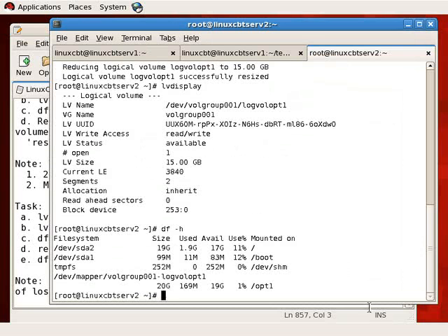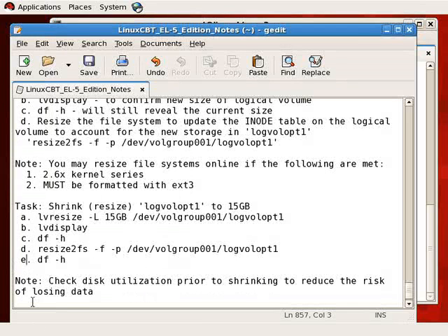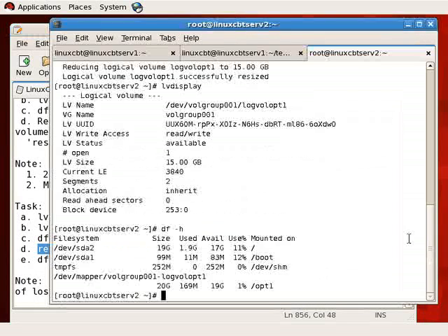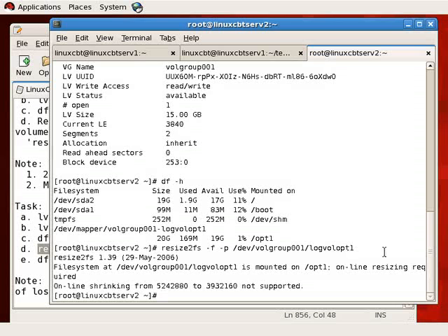The next step, df -h, to get a sense for what the file system thinks the mount point is. It currently thinks it's 20 gigabytes, so it's going to proceed with writes or I/Os under the assumption that the file system can hold 20 gigabytes, which is why we need to execute resize2fs on the ext3 file system to bring it down to size.